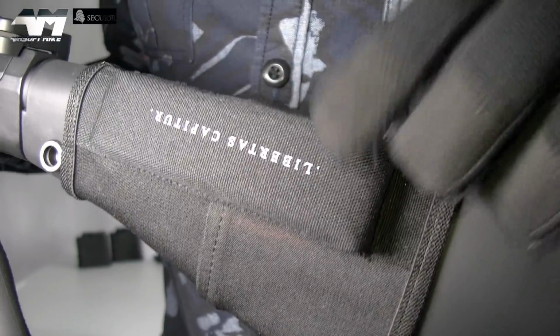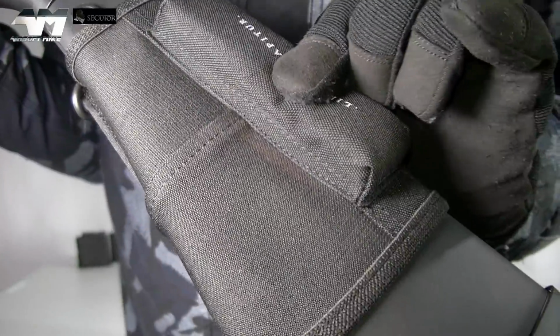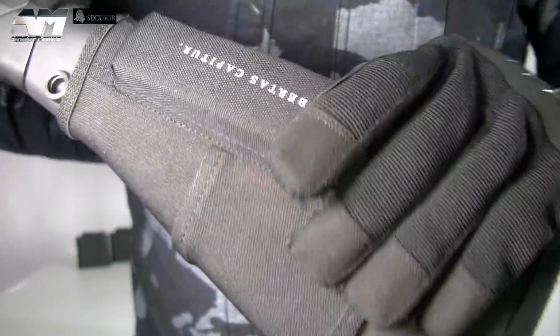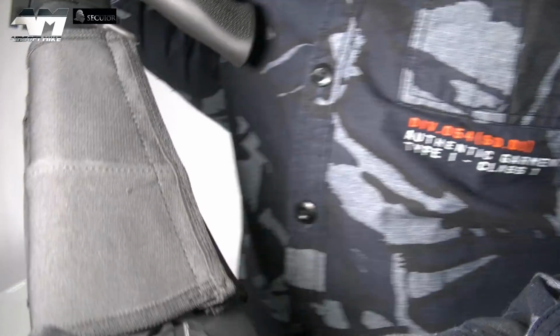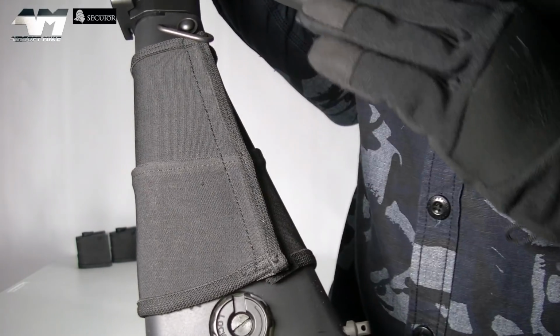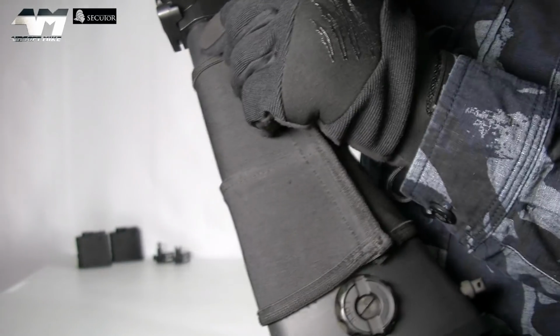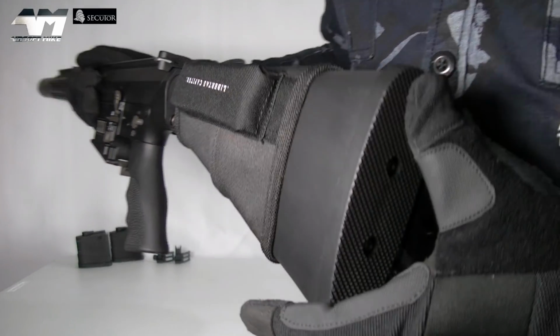So right here, people, is your cheek rest, okay? Nice and cushioned. You've got this protective fabric that goes around the stock. I'm loving that it came with it. It's not an optional extra that you have to buy. You can, of course, remove it if you don't want to have it on there. Anyway, let's just come back to that in a moment.